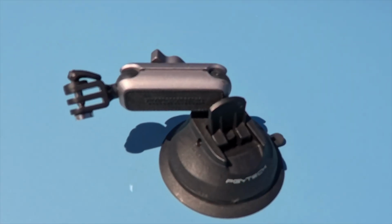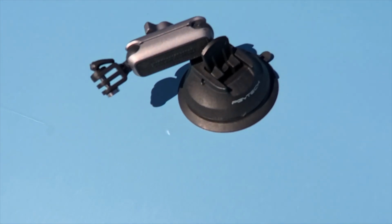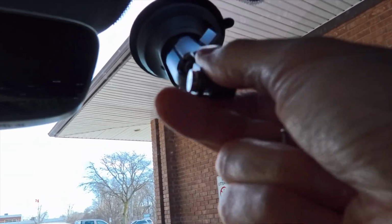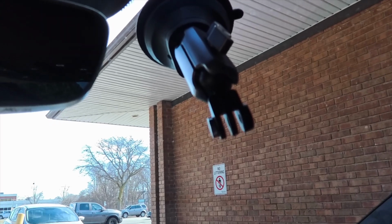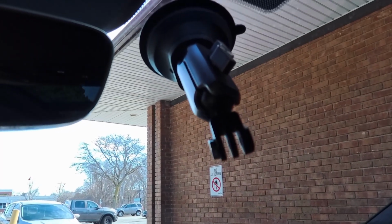Finally, the last one, which may be the most important, is what it is currently connected to, and that is the single suction mount, because as I said, I use it for exterior shots as well as interior shots. So let me see here if I can just loosen it up. And it has a lot of different ways you can adjust and move it, and also the actual attachment to the Ace Pro 2 also has some adjustability, so it's really easy to get the right angle and shot that one needs.